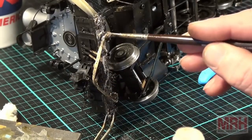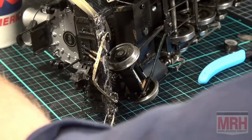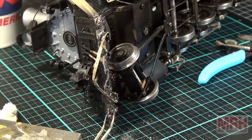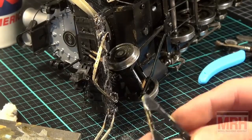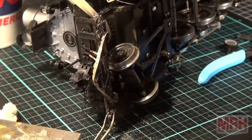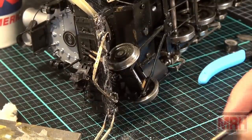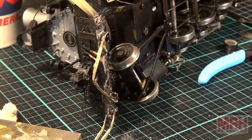This is the best flux in the world. PBL soldering flux. I love that stuff. I use it for all of my big static models when I build brass, scratch build stuff. All right, I'm going to put this part in place. I'm also going to put the flux underneath that. Only in the corners where I'm going to work it right now. I'll worry about the rest of it later as we work around the front.